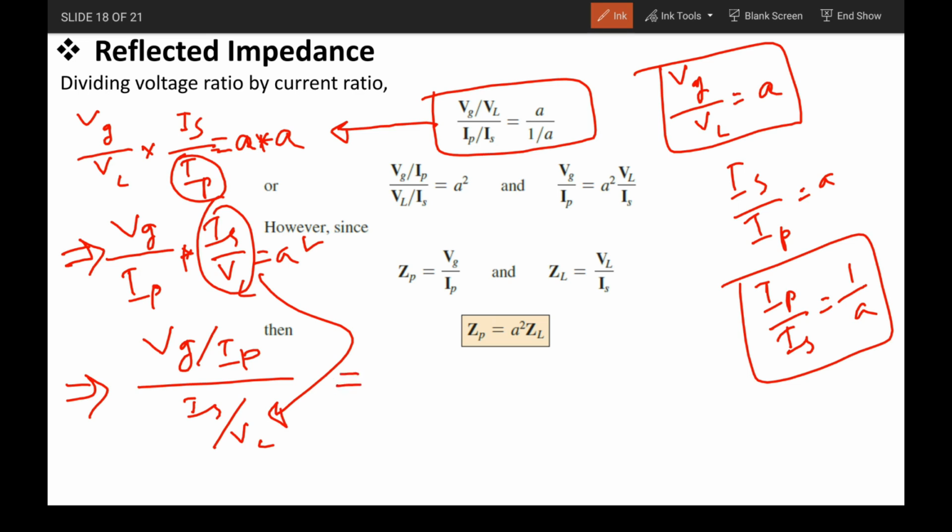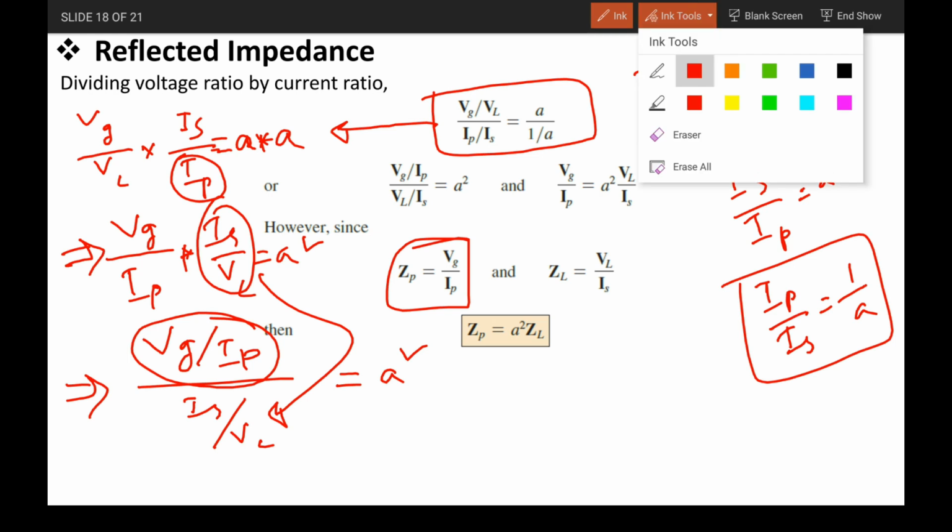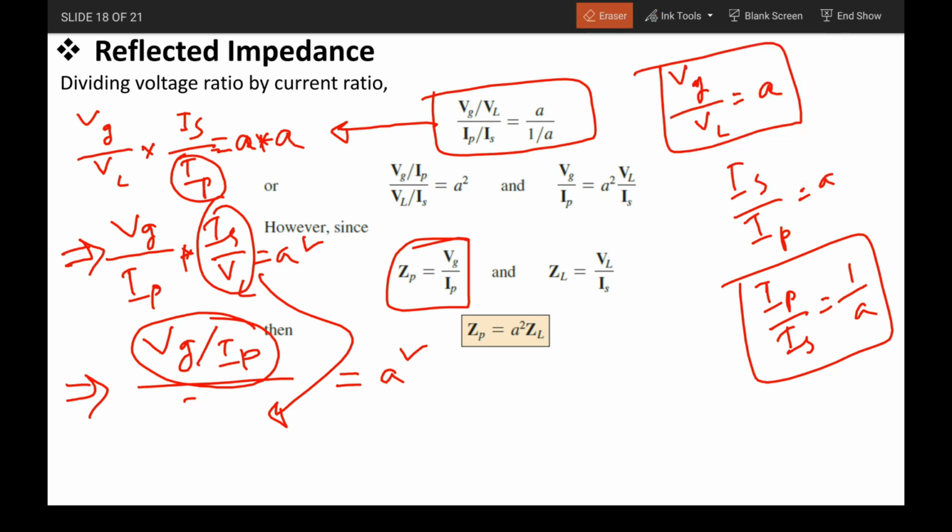Why? Because we will be writing in terms of impedance. So this is basically the primary impedance, because VG is the primary supplied voltage, IP is the current. So definitely this is the primary impedance, we can say ZP. And similarly, a little mistake happened here. Anyway, so if I write it again, whenever we take this term to our denominator, this should be VL over IS, right? So this is basically the impedance of secondary, Z suffix L.